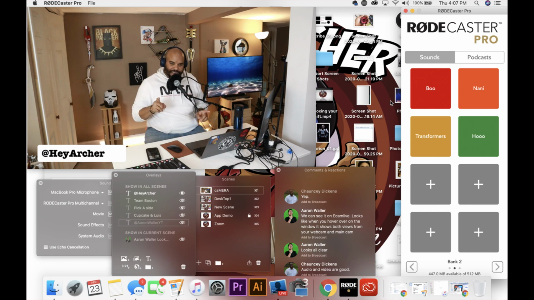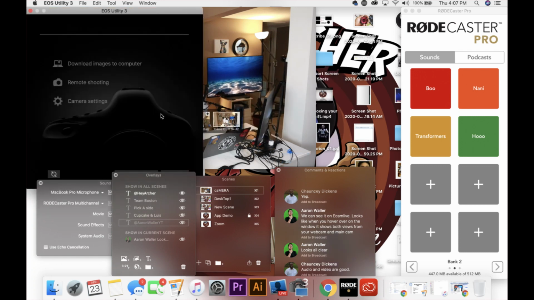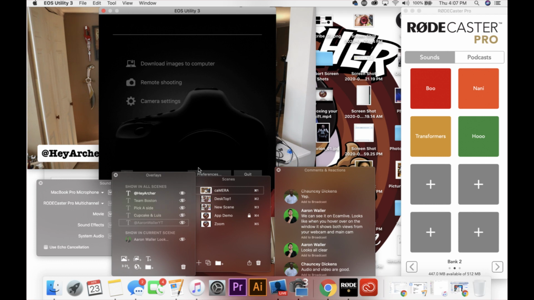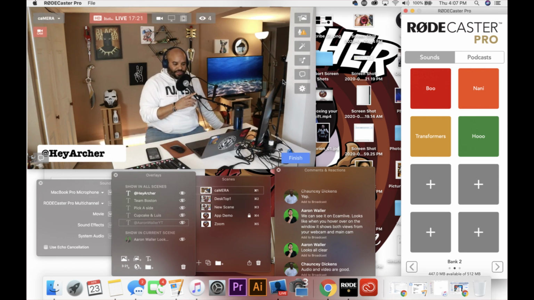The one that I was trying to get to connect, that I was getting an issue with, is the Canon utility. Now, the reason I was trying to get this to work is, and I've had issues with this app even before I got this computer. The reason I want the Canon utility to work is it allows me to put the camera into a live view.